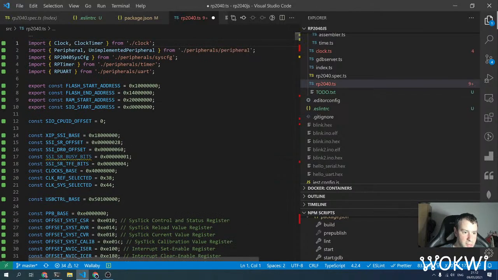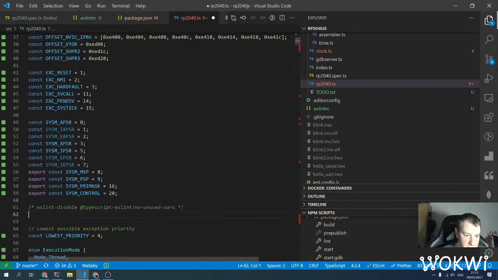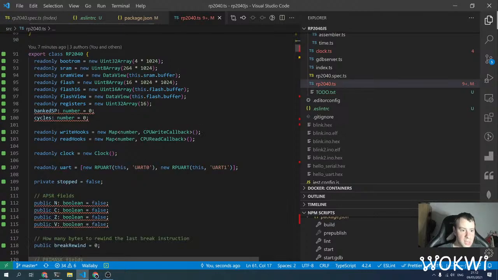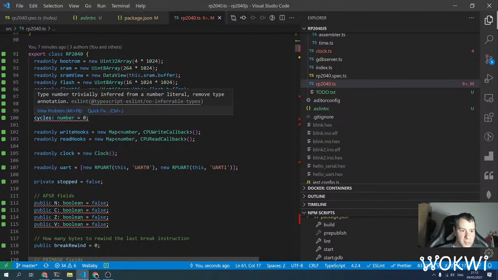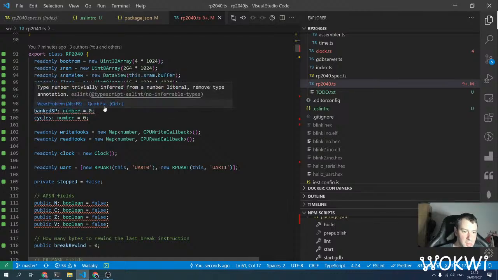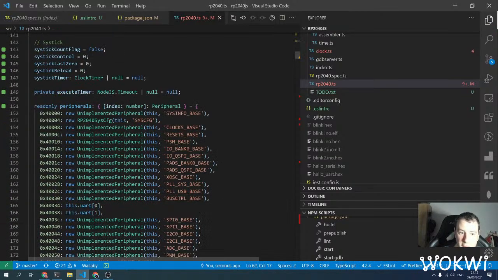Maybe not for the entire file, but for this section with all those constants, because we may need them. Enable it again. We may need them in the future. And then we had those things that says we don't really need the type annotation because it can be inferred. But I say I don't really care about this, so let's disable it for the entire file.